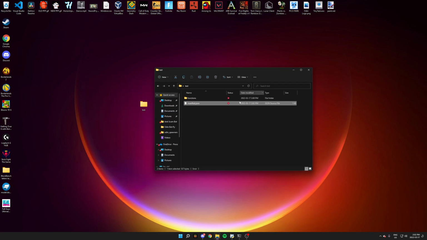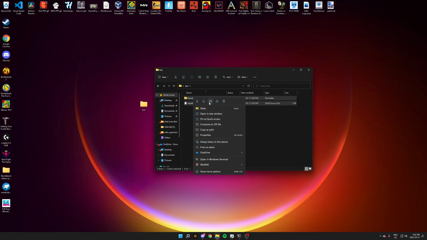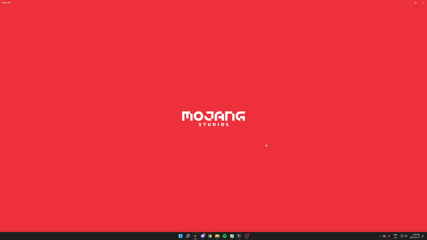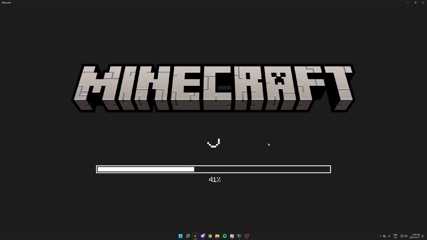Okay, once that's done, you're just going to highlight those, both the manifest and the functions folder, compress to zip file, rename that whatever you want, and then instead of .zip, you want to say .mcpack. Yes, confirm it, and then double tap on that. It'll load up Minecraft. As soon as you click it, it just starts Minecraft. That's how it works. You're going to wait for Minecraft to load up, and then it'll say your pack's imported.